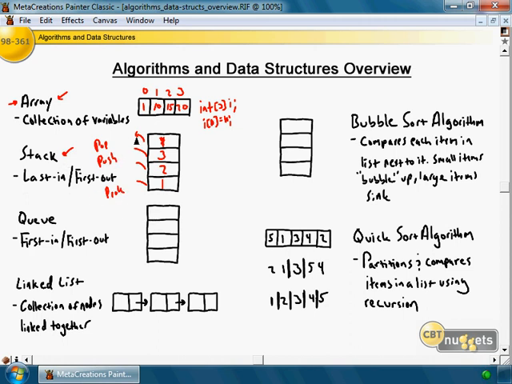And push puts them onto the stack. So in this case, if we were to have a 1 here, if this was empty and we called push, it would push 1 to the bottom of the stack, or the top of the stack, depending how you look at it. It's the first one, right? Is it the top or the bottom? Well, if you were to push something else on, like the 2, it would go on top of the 1.